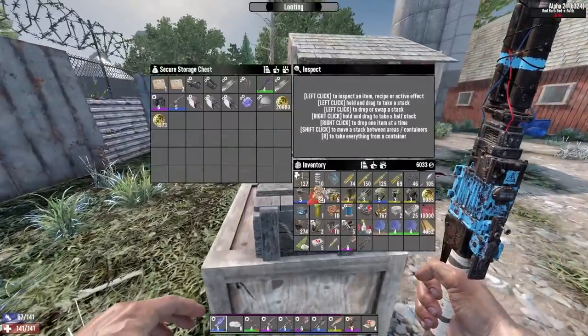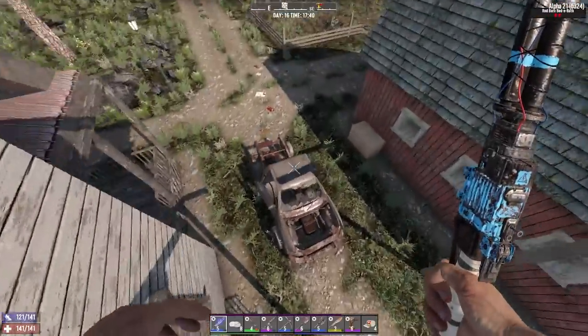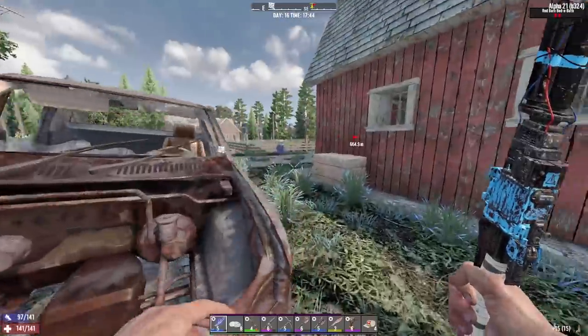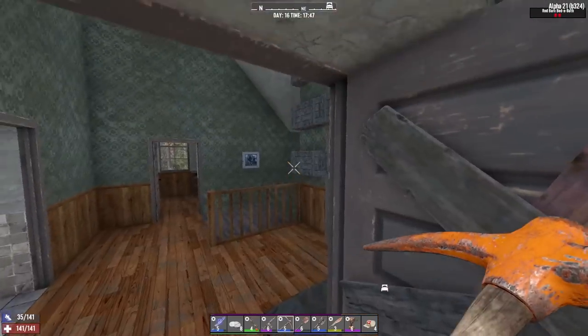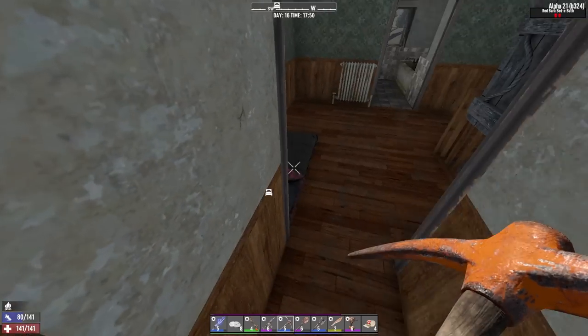Let me put some stuff away really quickly and I'll get back to you. Right, really quickly, let's check the dew collectors. A little bit more water, I'll turn that all into glue as soon as possible. You know what I need more than anything right now? The last rank of Art of Mining. That's what it is, that's what I need.